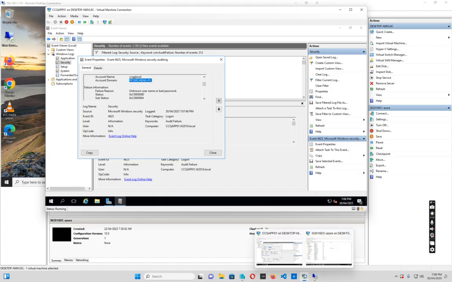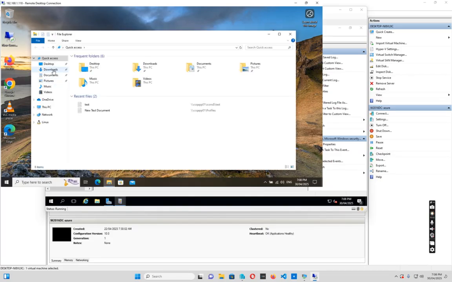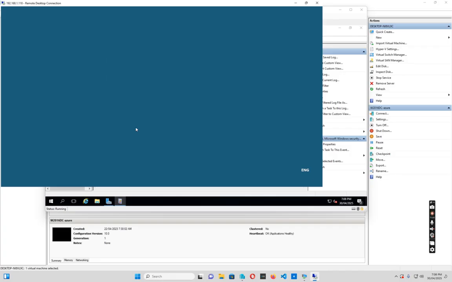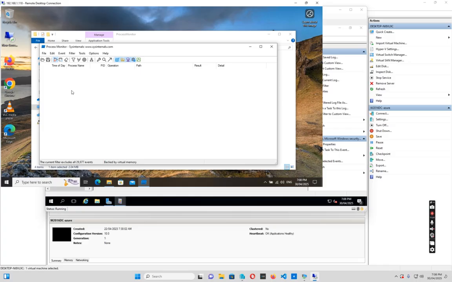Now if I go back to the Windows 10 computer, I open File Explorer, where I downloaded the process monitor before. I just open this one again. Click OK.